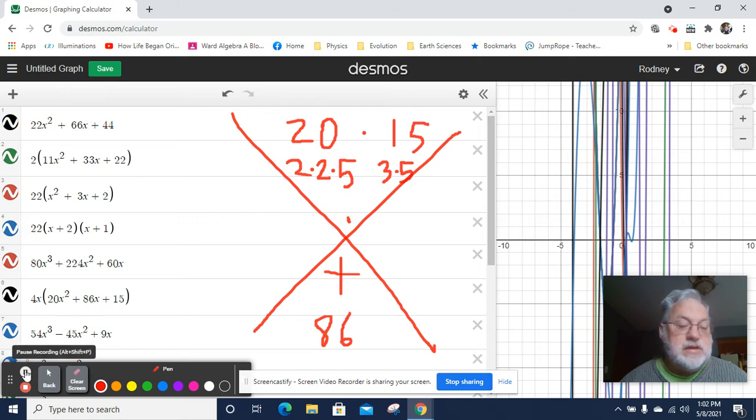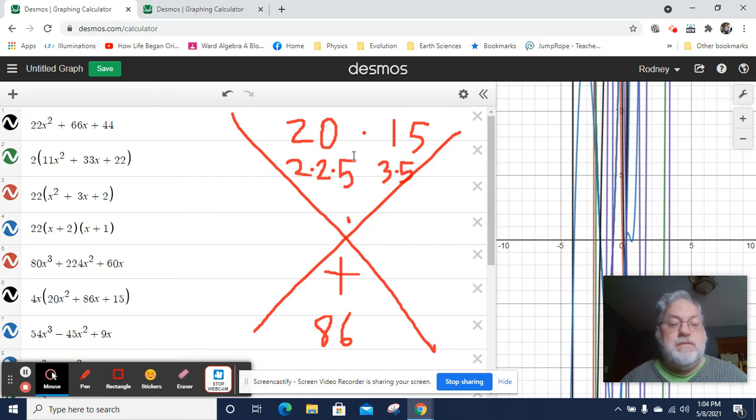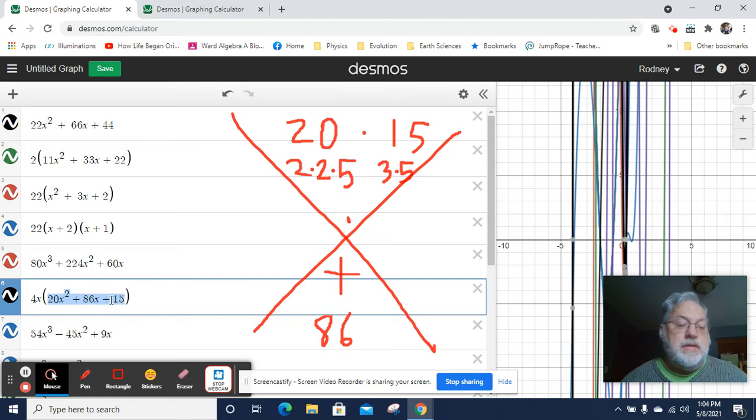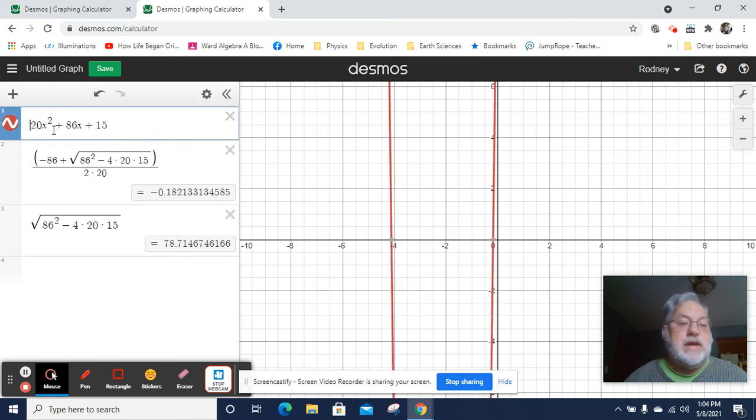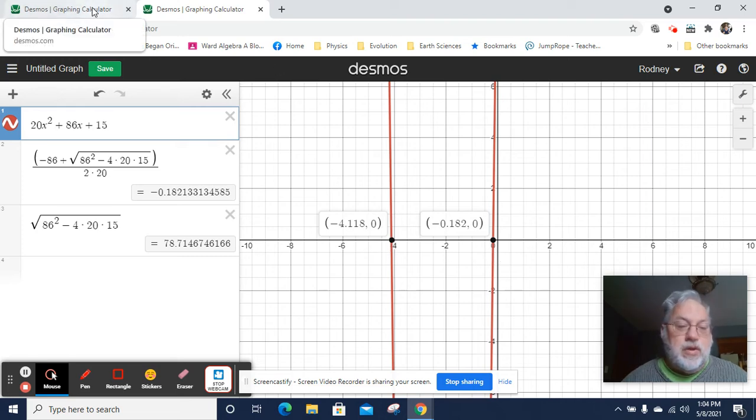I'm going to pause this and consider this one. And so I've analyzed this a bit further, and what I've determined is that is as far as you're going to be able to factor it using the tools we've got so far. The factors of this particular one are going to be irrational. I'll go to another page where you can see it. I've used a tool called the Quadratic Formula. I've graphed this without that 4x in the front of it, and what I get are these factors, these x-intercepts, I should say. And one can factor it. It's just going to involve radicals, and don't worry about going any further. And I didn't include any that involved radicals.